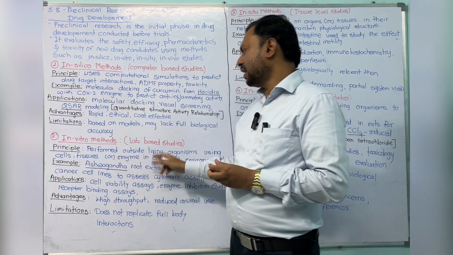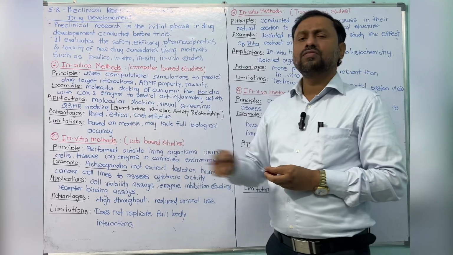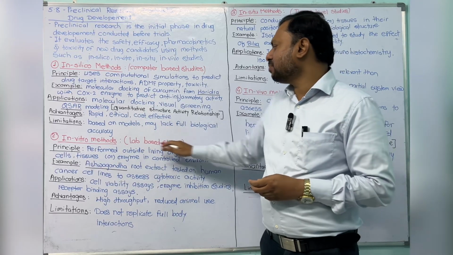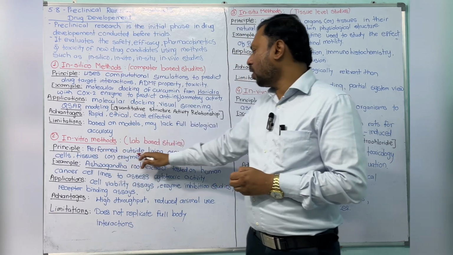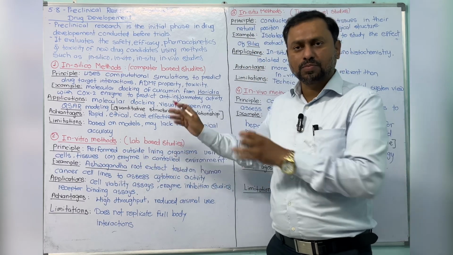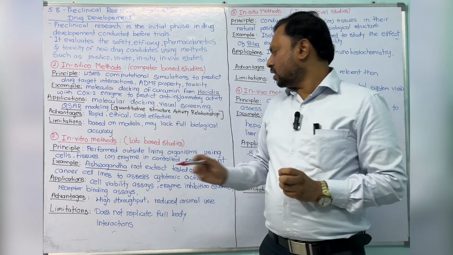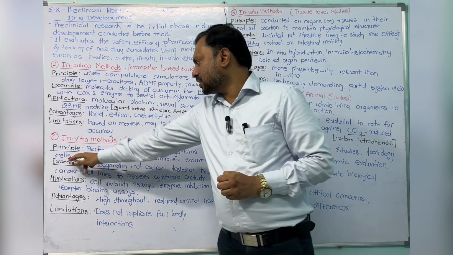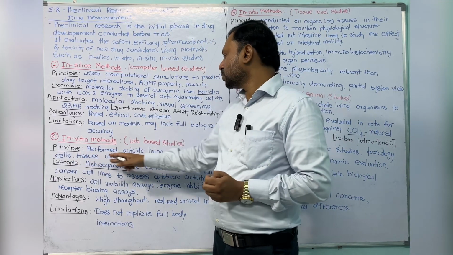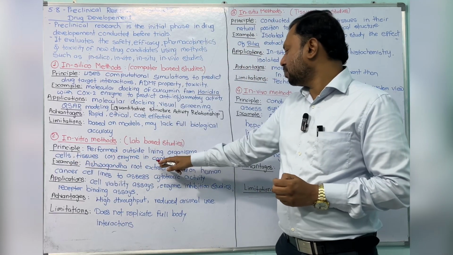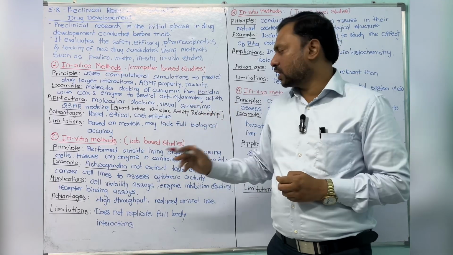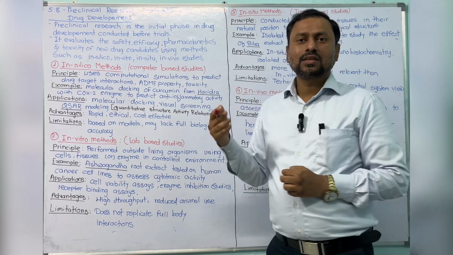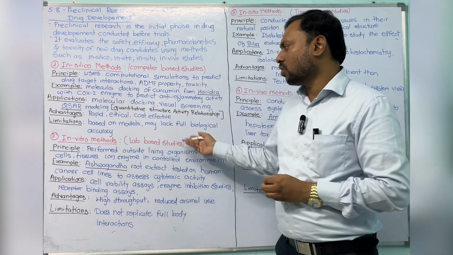In that we are analyzing. This technique is the in vitro method. It is a lab based study, a preclinical lab based study performed outside the living organisms. It means that we separate cells, or tissues or enzymes, and use them in the controlled, specific environment in the lab. We analyze whether the drug is acting or not.